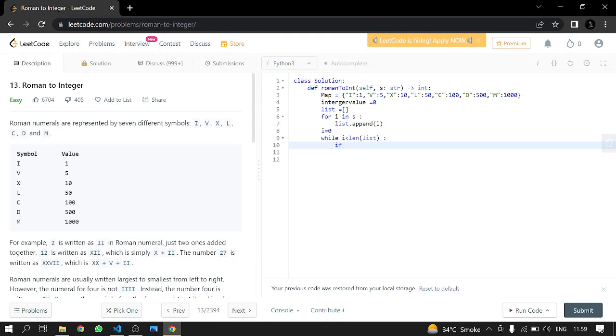Now we will be comparing, if the number at a certain index is smaller than the number in front of it, then we will be subtracting it from the number in front of it which is greater than it. So to handle that, we will be making an edge case like this.